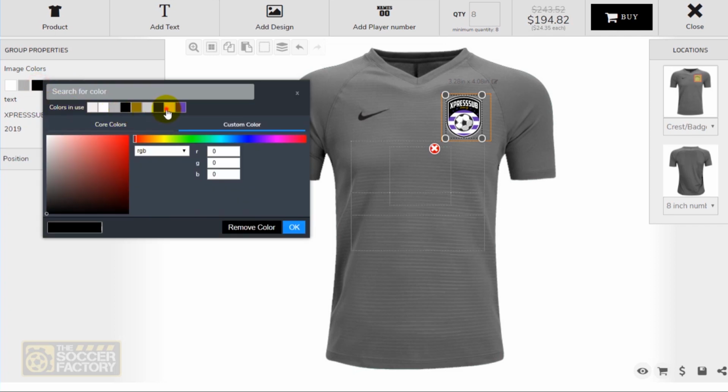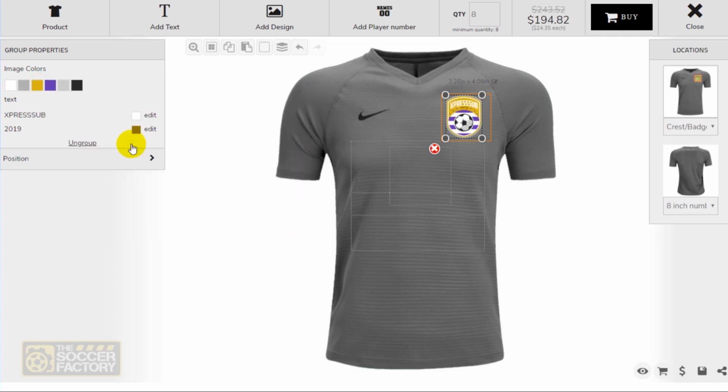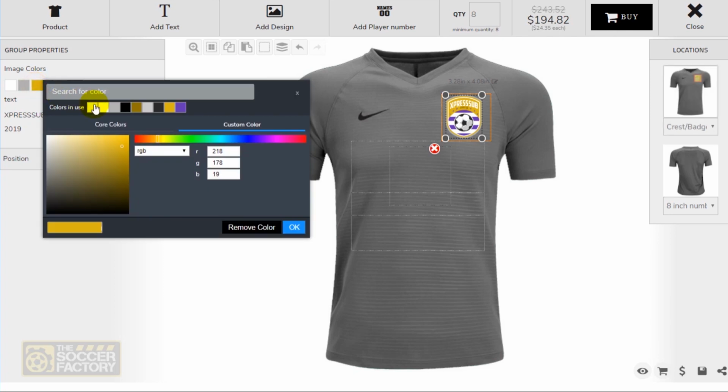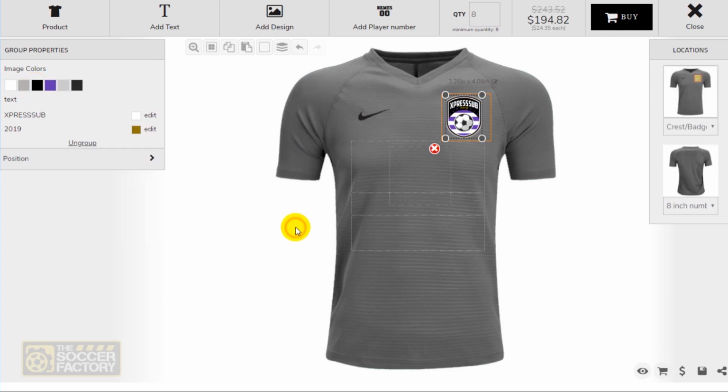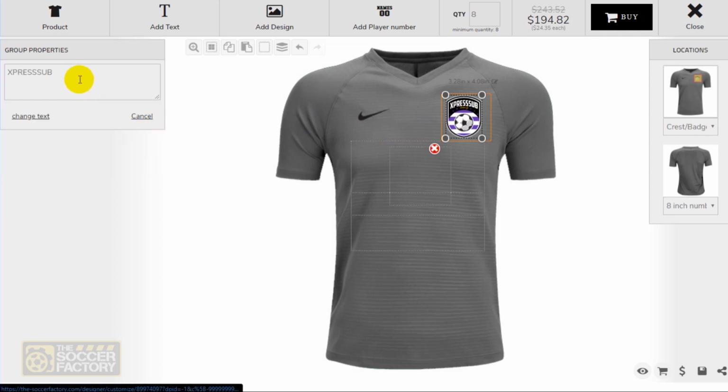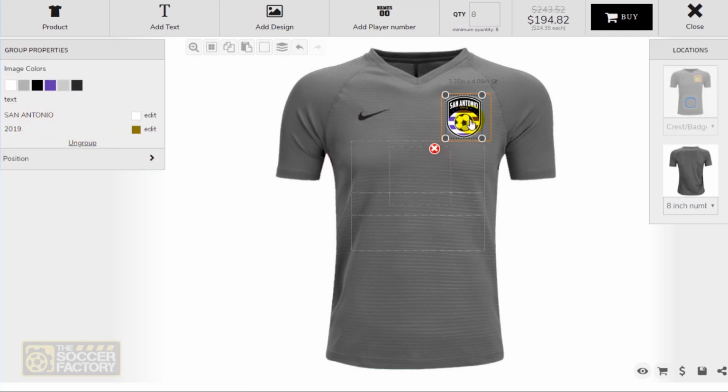You click on the crest, and if you look over to the left, it gives you different options in terms of colors. Let's say your team is purple. I have purple here already, so I'm just going to click on purple. It changes the bars to purple. Whatever color you see here, you can change it to whatever color you want. That doesn't look too hot. I'm going to put that back to black, but you get the idea.